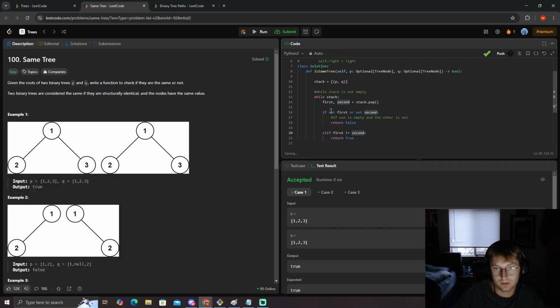And then, I guess we can check these independently. So we can check, well, if first.val does not equal second.val, right? Yeah.